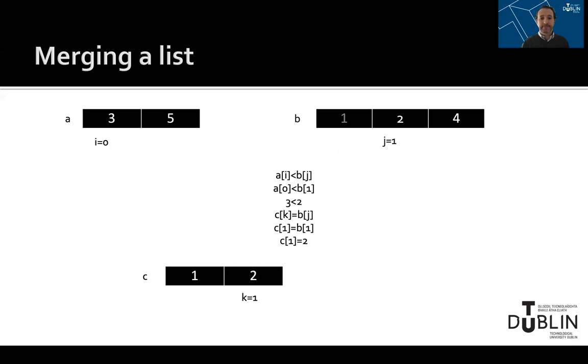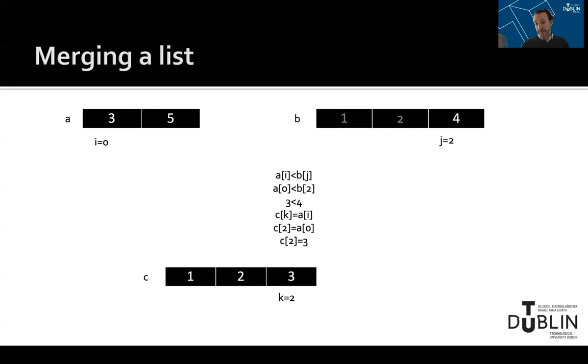Then we do it again. Because 1 is already gone, we move down our list to the next one, which is 2. And we compare 2 and 3. Or A_i and B_j: A0, because we haven't moved forward, but B1, which is 3. Is 3 greater than 2? No. So 2 now goes in here, and we take a step along in the new list.